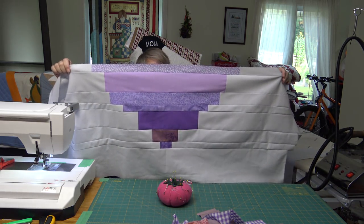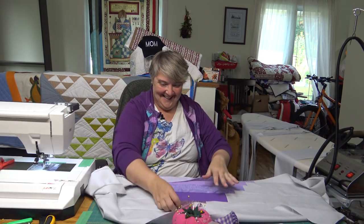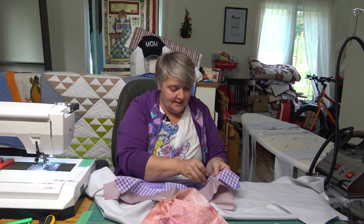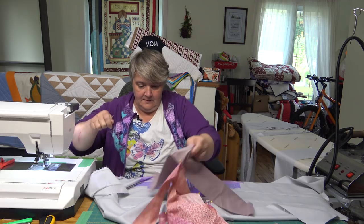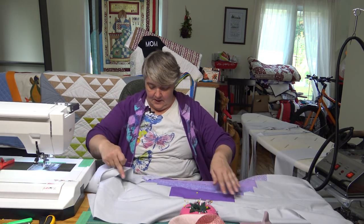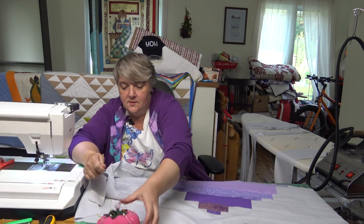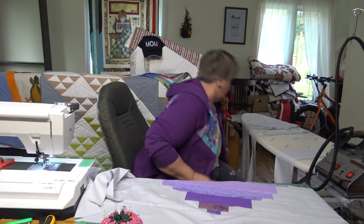So, are we good? Looks good so far. Yeah, it's open. Alrighty, let's do this one. Okay. And of course, it's a 2.5-inch strip because we just used a 1. Okay, so we'll scoot over and grab that.